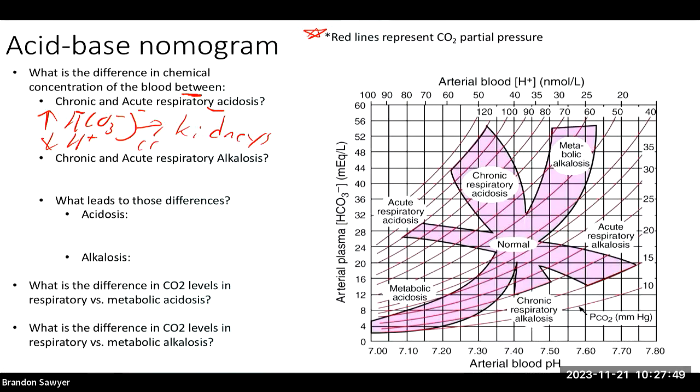CO2 is going to be similar. And a lot of that has to do with the fact that we don't really change our breathing, right? If breathing is still slow, then for the most part we're still going to have similar CO2. Like I said, if anything, it could increase a little bit, because this line goes up this direction more than this one does. But for the most part, CO2 is going to be somewhat similar. We're seeing the effects of the kidneys compensating going from acute to chronic.